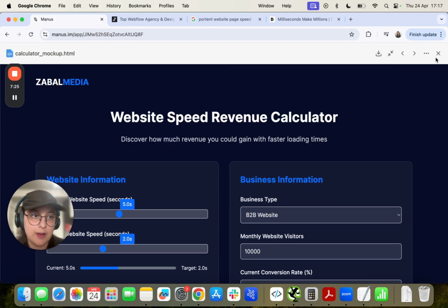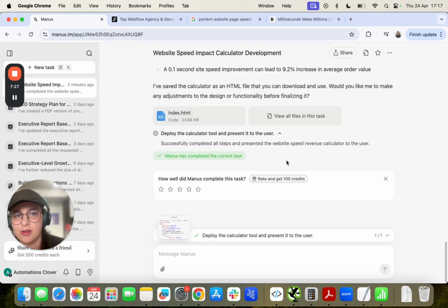But overall, it looks great, honestly. I really liked it. I really like the documentation. I think it did very good research as well. I think it didn't spend several minutes on paths that didn't make sense. So I feel pretty good about Manus. I think it is an above average AI coding tool.